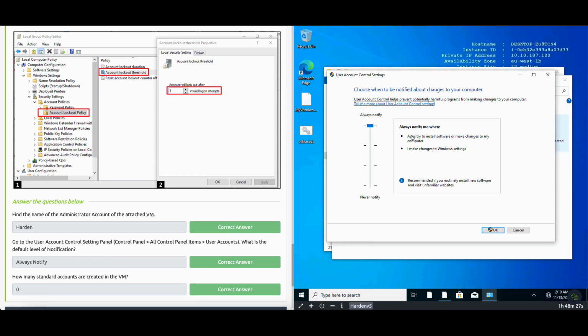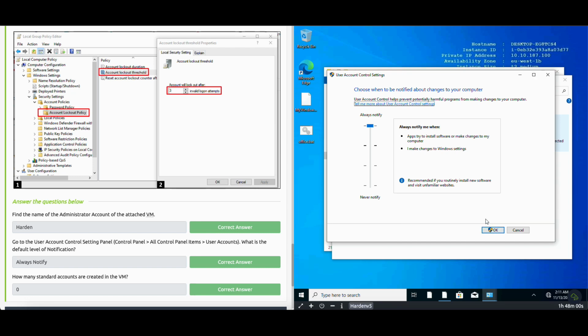As you can see, the default level of notification is always notify. What does it mean? Always notify me when apps try to install software or make changes to my computer, and when I make changes to Windows settings. It is recommended if you routinely install new software and visit unfamiliar websites.